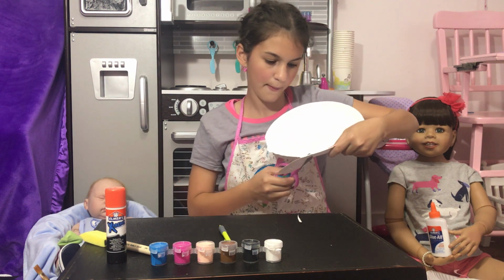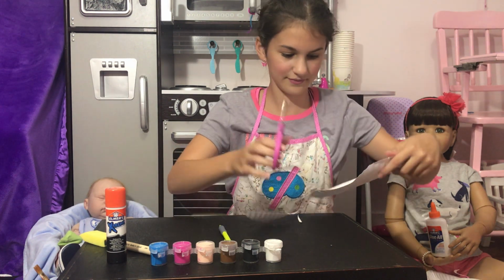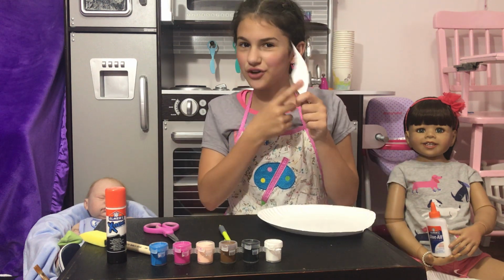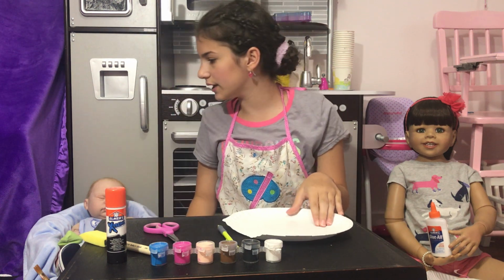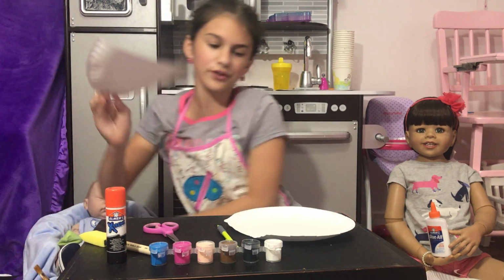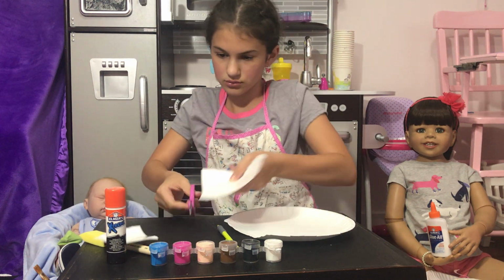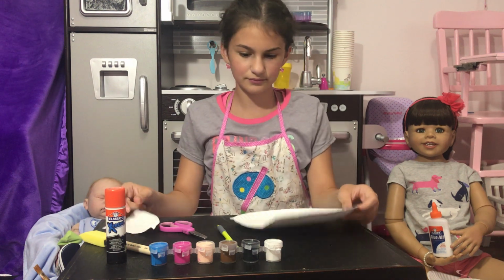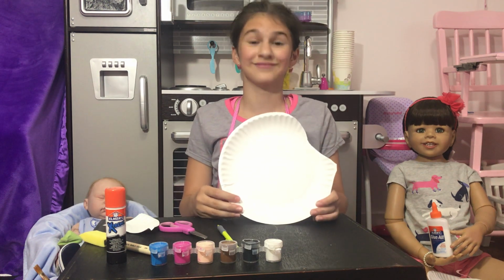What we should have done is compiled a supply list at the beginning of the video. You can save these scraps for mixing paint. That one's a little too small for the one I need, so I'm going to grab this one I brought over for this purpose and cut it in half. We have a bag that has all the scraps in it, not actual garbage, just scraps. Put them all in a bag, and that way when you need a little piece, you can get it.